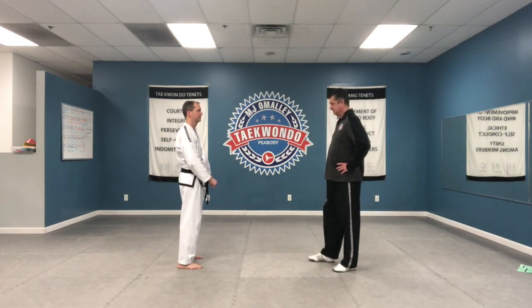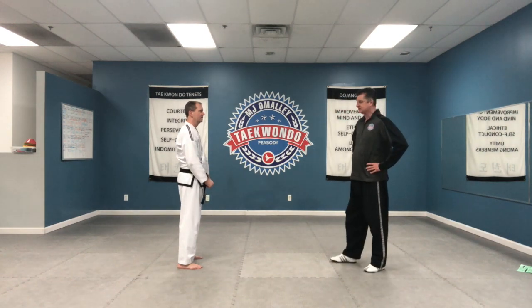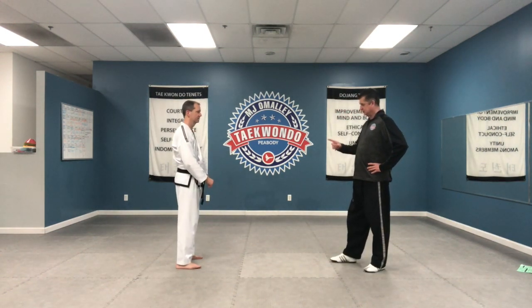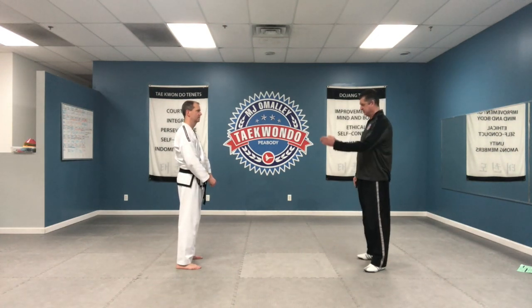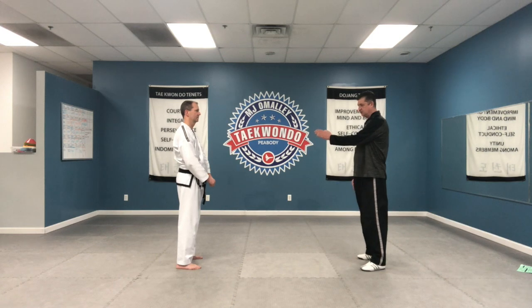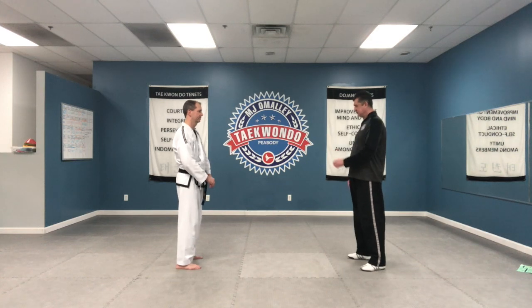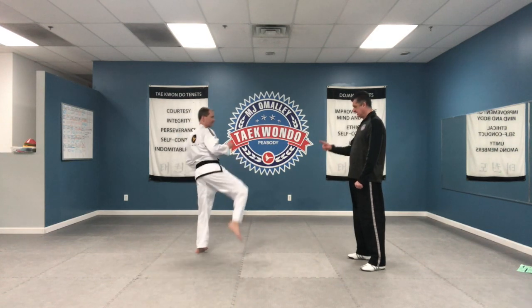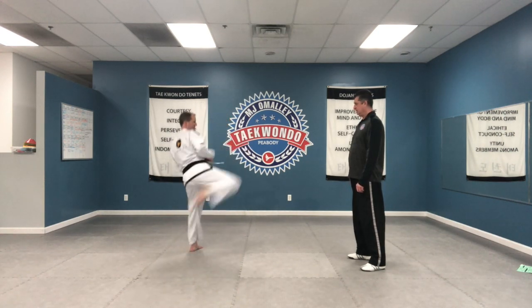All right, third one step. This is an interesting one. This has always been one of my favorites. So we're going to hop over to the side with the left leg. So as David hops over, also he's going to do a roundhouse kick. All right, so we're going to break this up for you first, okay? So he jumps over to the side, roundhouse kicks, and puts the leg down in front. Okay, once again. Okay, one.